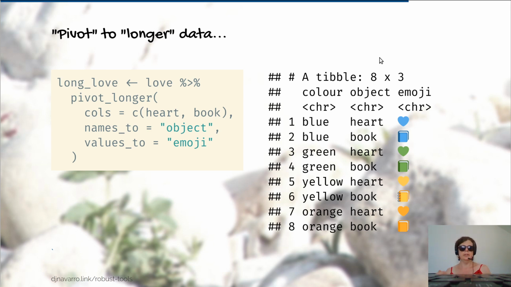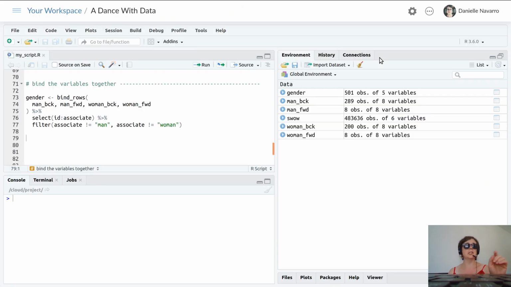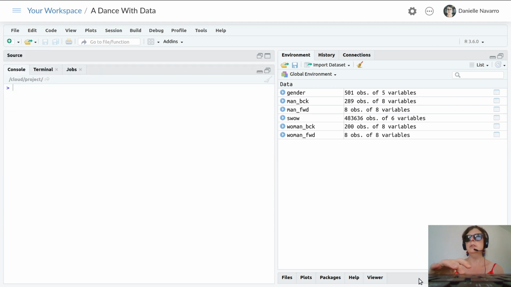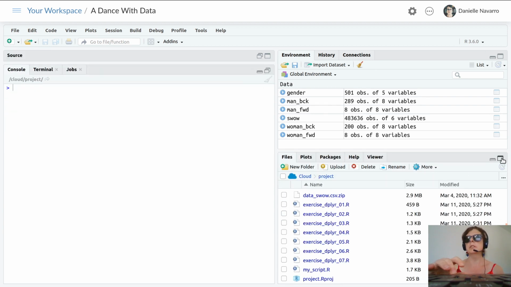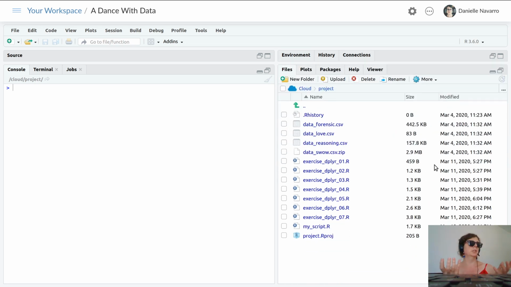Okay, let's see if we can recreate that, if I am smart enough to do this myself. And it's not obvious that I will be, because the pivot wider and pivot longer functions are relatively new, so I am not used to using them. I used to use a set of functions called gather and spread, which were very similar but had a slightly different structure to them. So this is going to be an interesting exercise to see whether or not I can remember what I'm doing. Alright, so step one is going to be, let's load the data.